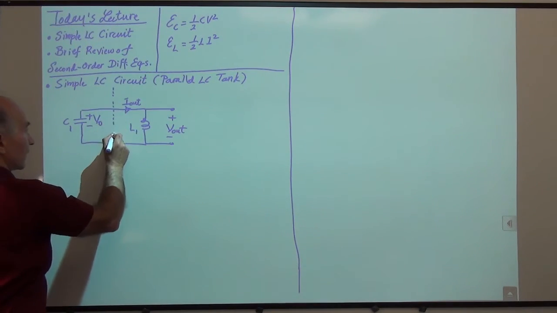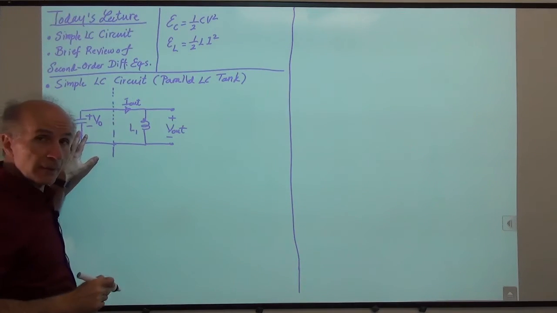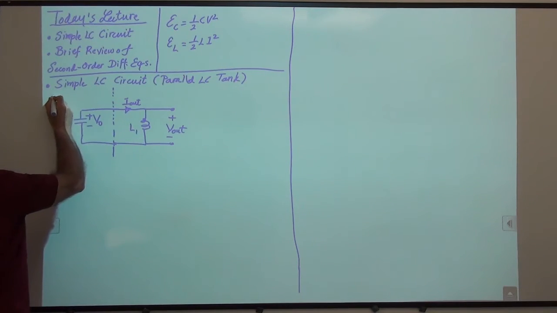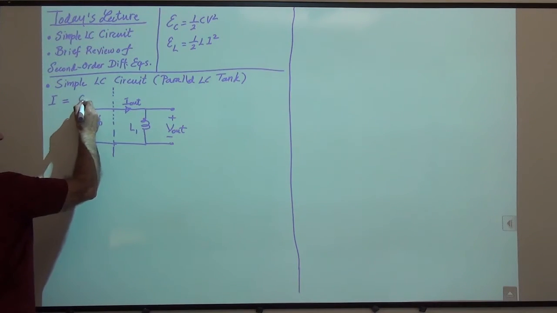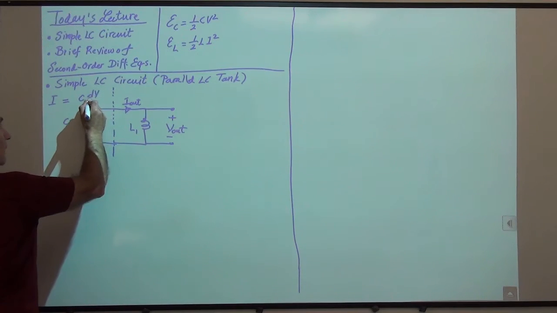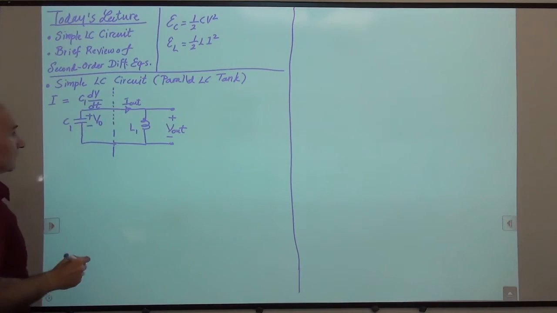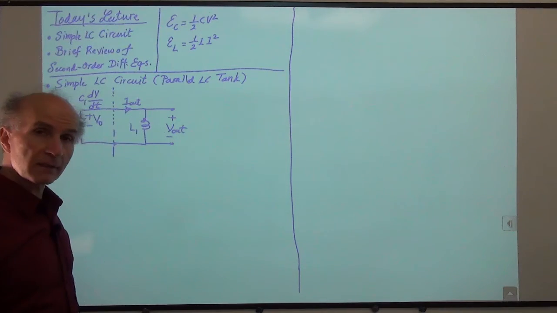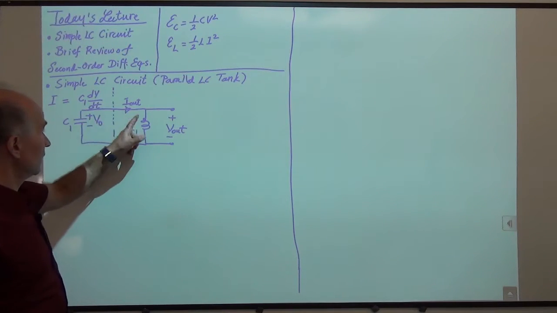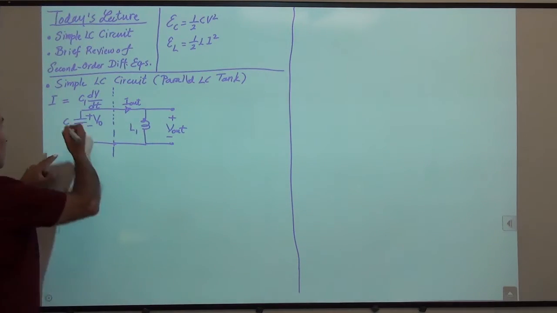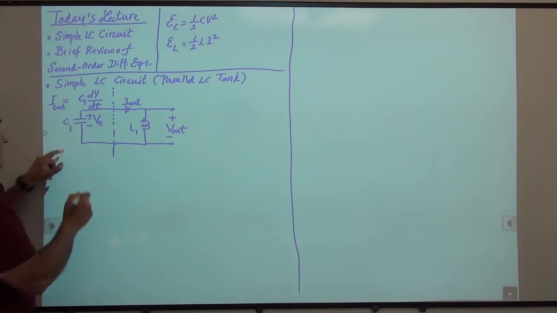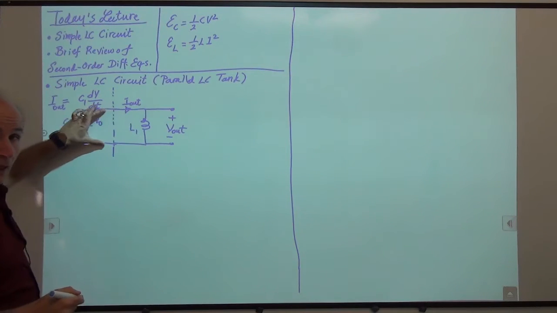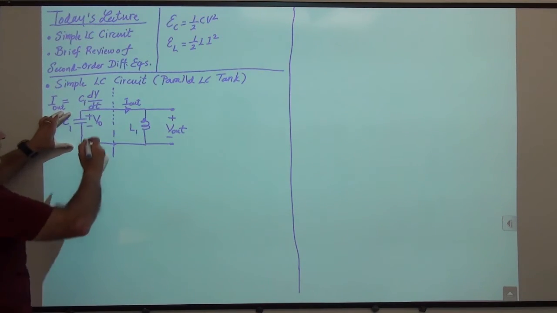So we look at the left part of the circuit. The capacitor satisfies the standard capacitor equation. So we have I equals C dV over dt. We just have to figure out which I and which V we are talking about. Let's say I is I out, meaning this current that flows this way. And let's say V is V out, because V out is the voltage across the inductor, also the voltage across the capacitor.